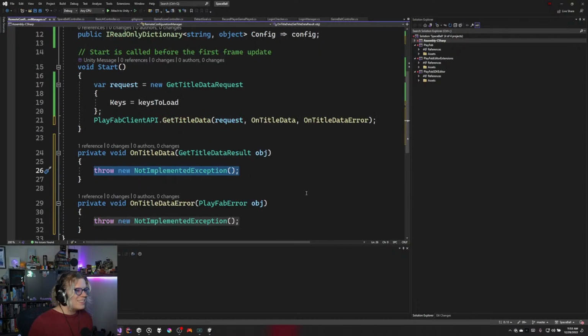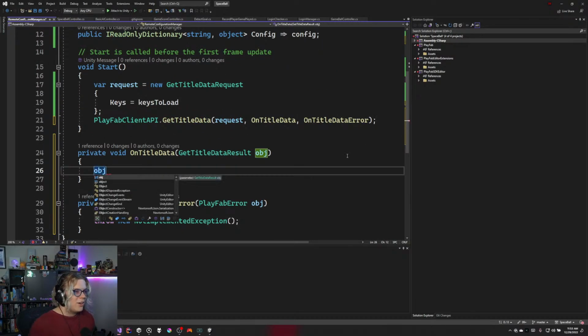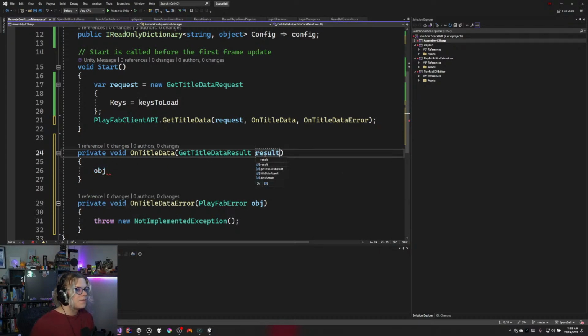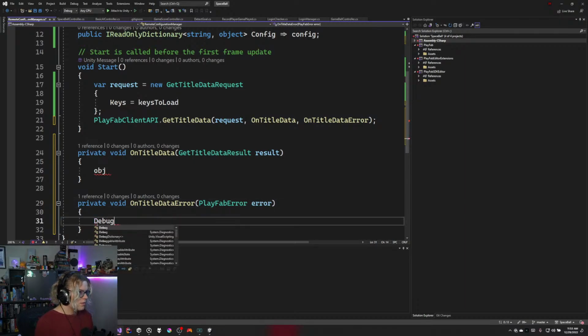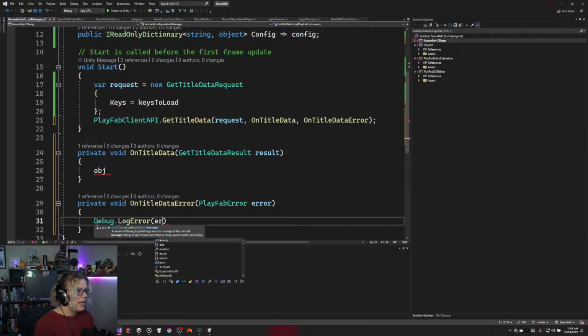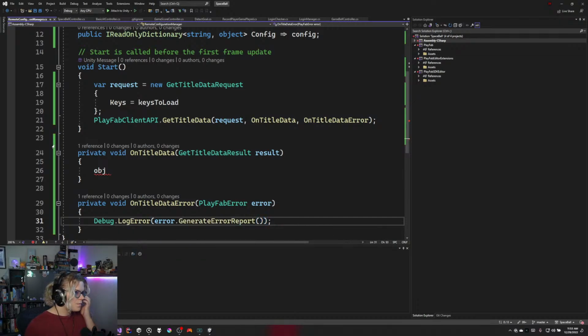So on title data, we have our result and our error. And so for the error, we're just going to log an error report like this.